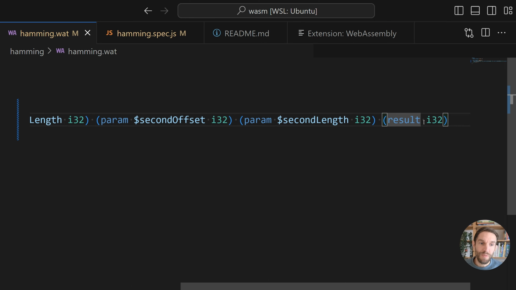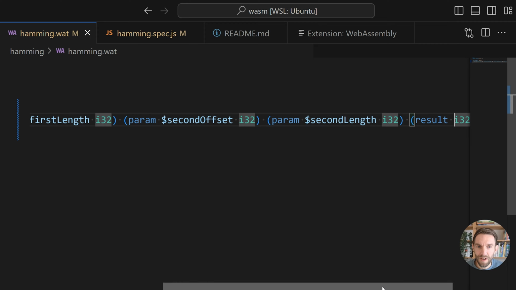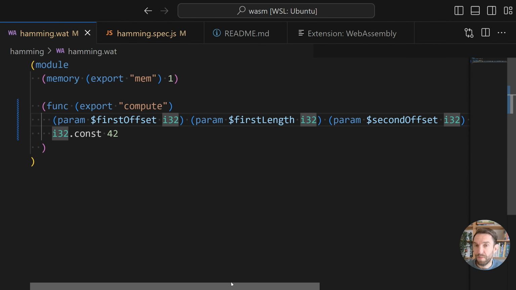And that leads us to the next point, which is that this is a type. So this is a signed 32-bit integer. So all the parameters are 32-bit signed integers. But just remember that you also have other types too. And we have to be very explicit about which type we are using.